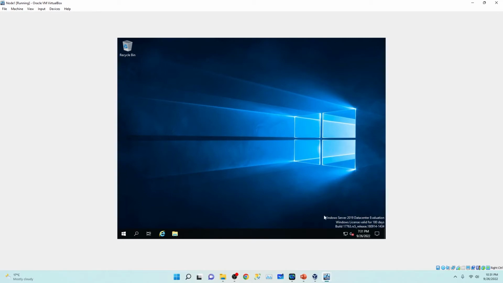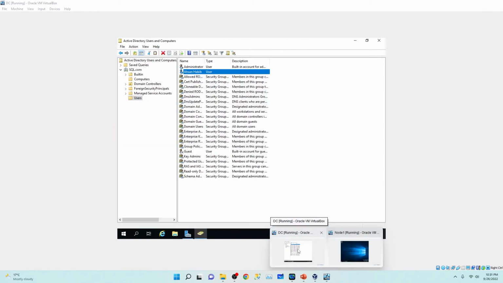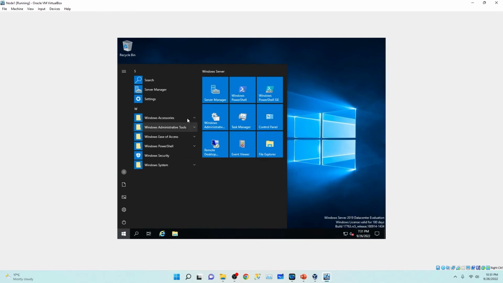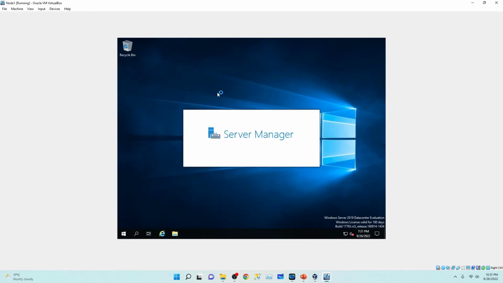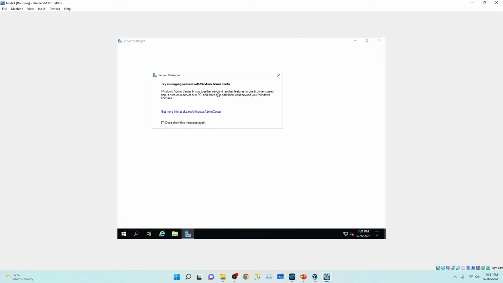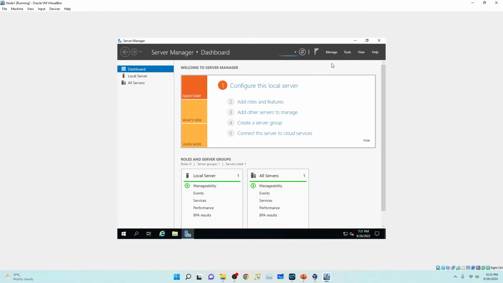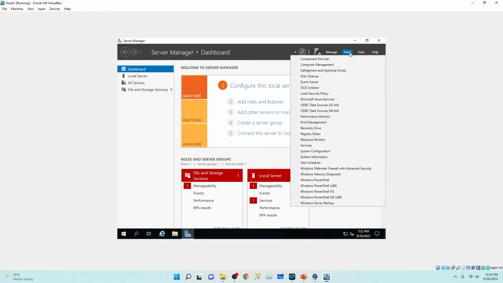Now I have administrator privilege in the domain controller, but I have to provide administrator privilege in this node 1. So how can I do that? Let's go to Server Manager again. Don't show this message again. Now go to Tools.